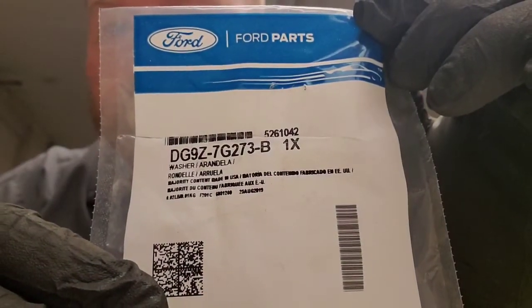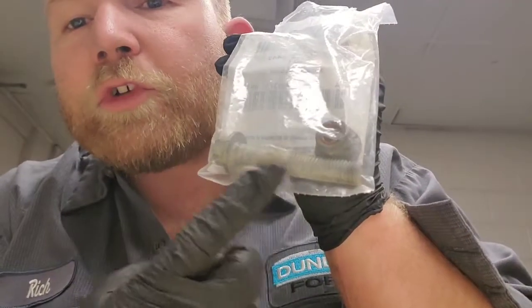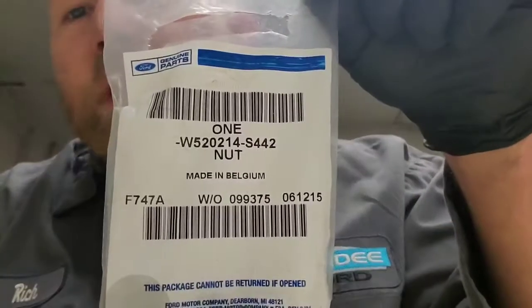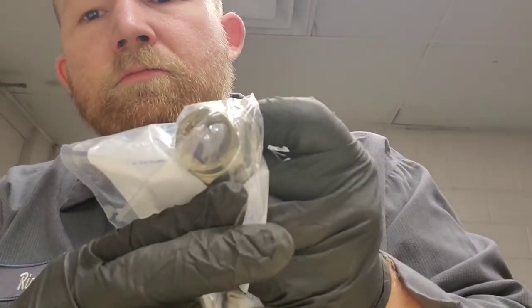So here are the part numbers that you're going to need to fix this. This is the part number for the nut that goes on the bolt that holds the ball joint in the lower knuckle. So you'll need the bolt and you'll need the nut. I don't have the part number for the bolt, but I do have the part number for the nut. You'll have to look that up at your manufacturer. You'll ask them for the lower control arm ball joint bolt, and then you'll need the CV axle nut as well. That's what you need to do the job.